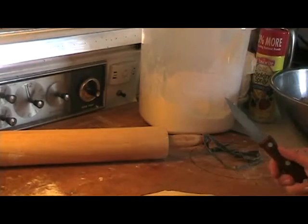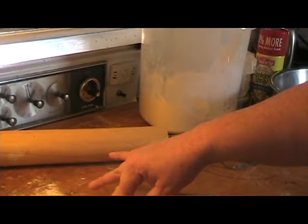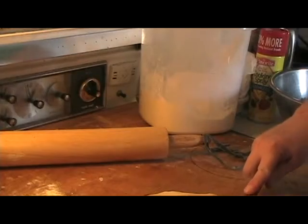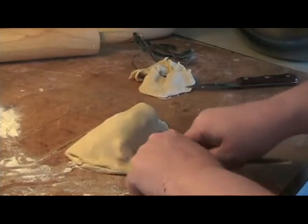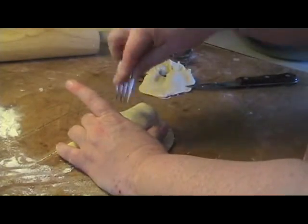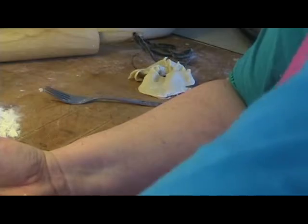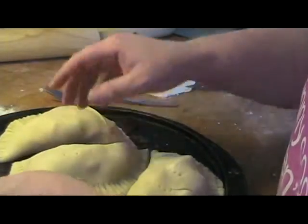And guess what? We managed to get 10 pasties. Now they don't have to be very big pasties. Also hang on to your tools. So we still have a little bit left over. Oh well. Okay, so let us finish this one. Poke. Just arrange this a little bit better. Ta-da! We have achieved pasties.